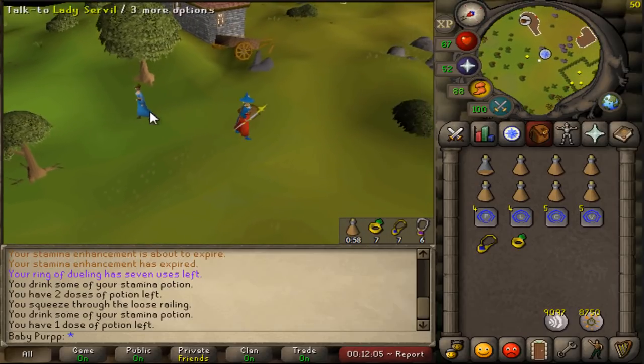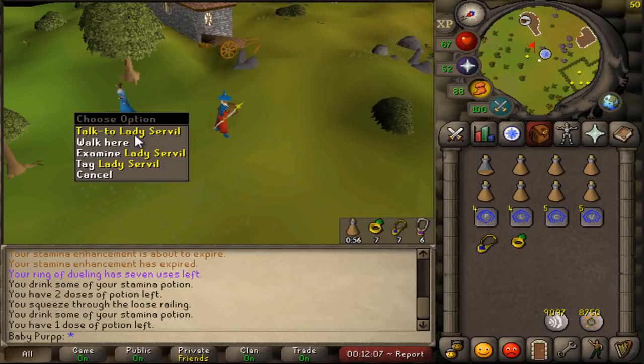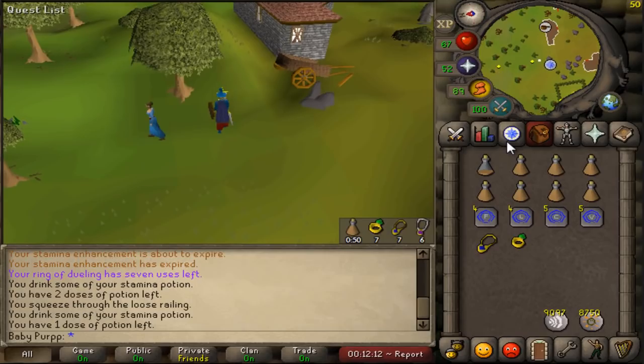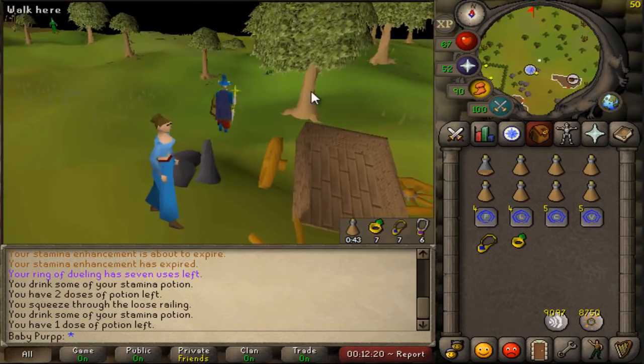The next quest you'll be doing is Fight Arena. To start this quest, talk to Lady Servil, and this quest will give you extra attack XP. The reason we're doing all these quests early is because they give no hit points XP and you can get easy stats.